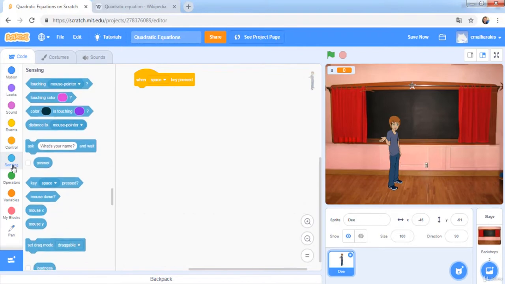This command is actually in sensing, ask: give me the value of the variable A and wait.